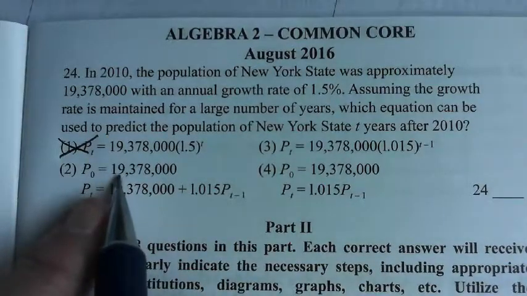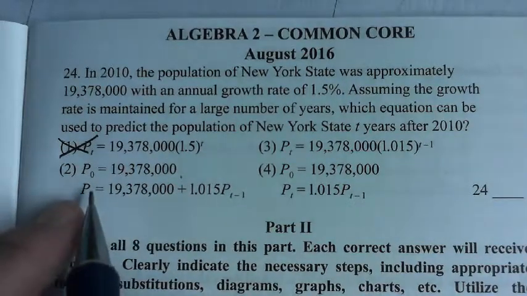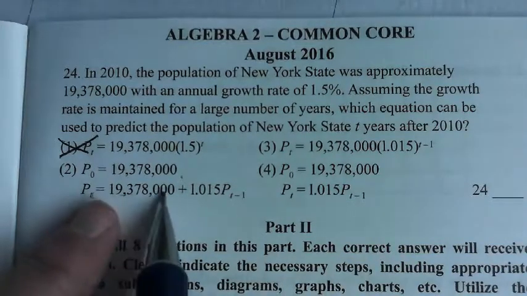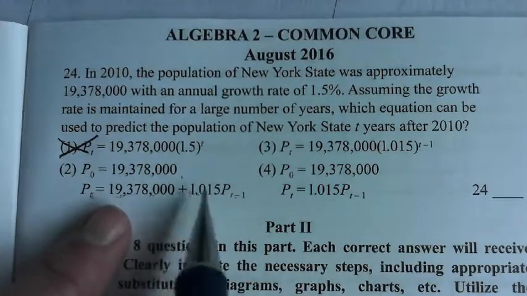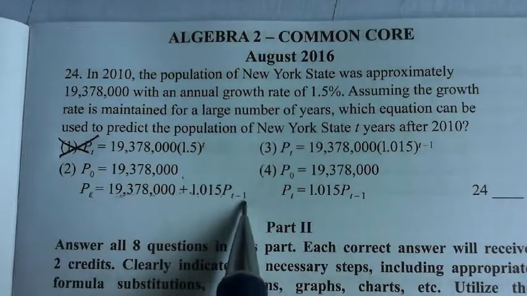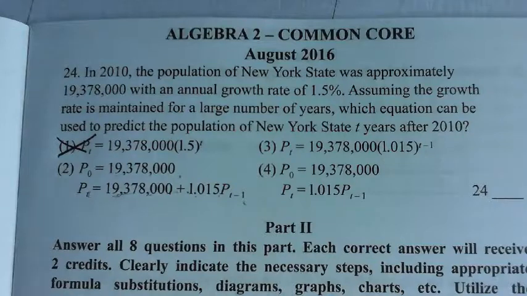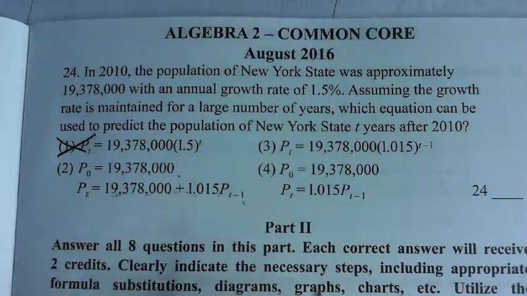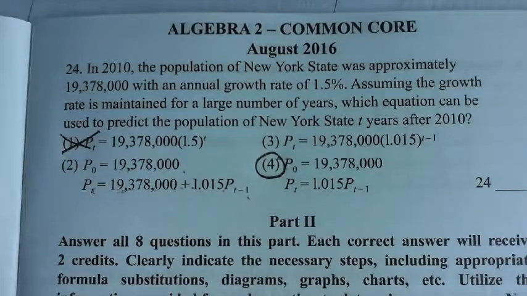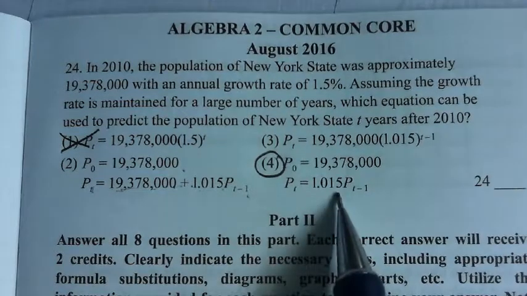In number two, which a lot of you said, year zero is correct, obviously. If you take the first year, you're going to take the initial zeroth year and add 1.5% to the year before. What if you did this? Because it'd probably be easier to see why it's wrong if we actually did it out. The answer should have been 4. All you're doing is taking the year before and multiplying it by 1.015.